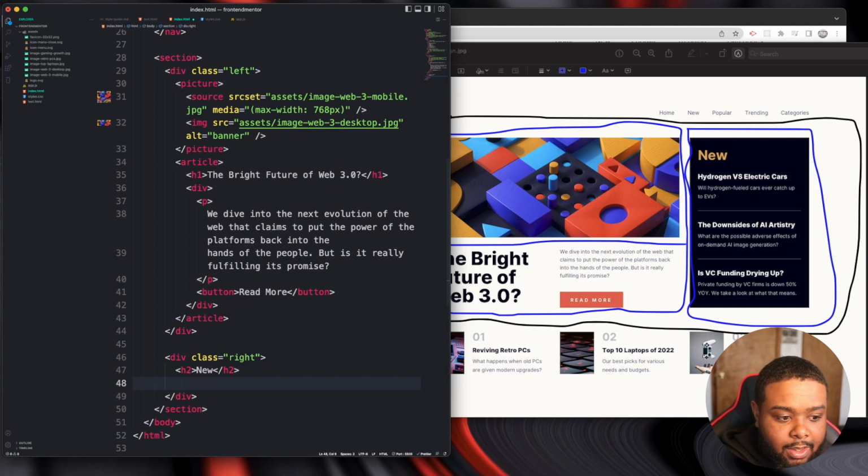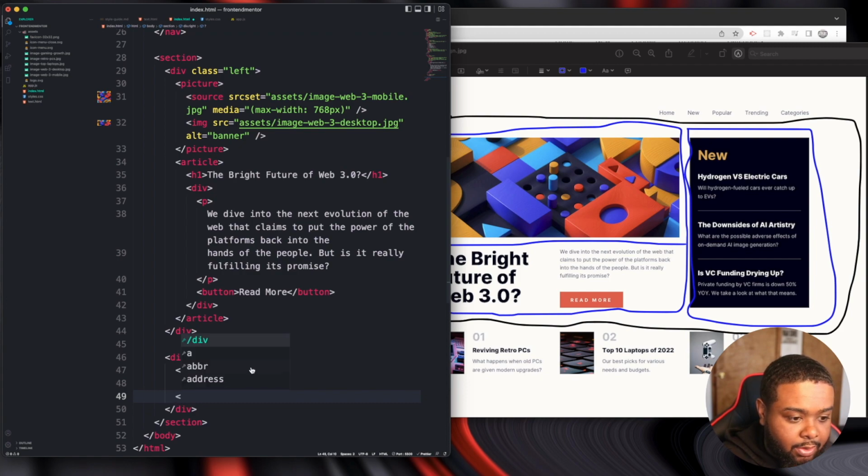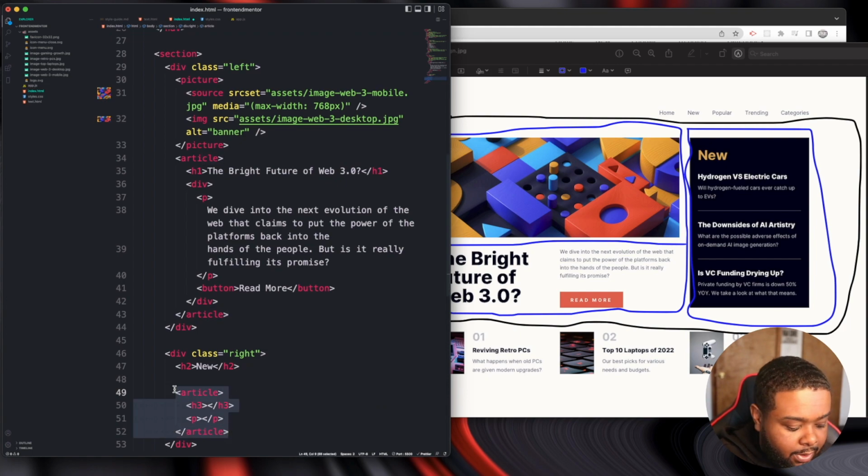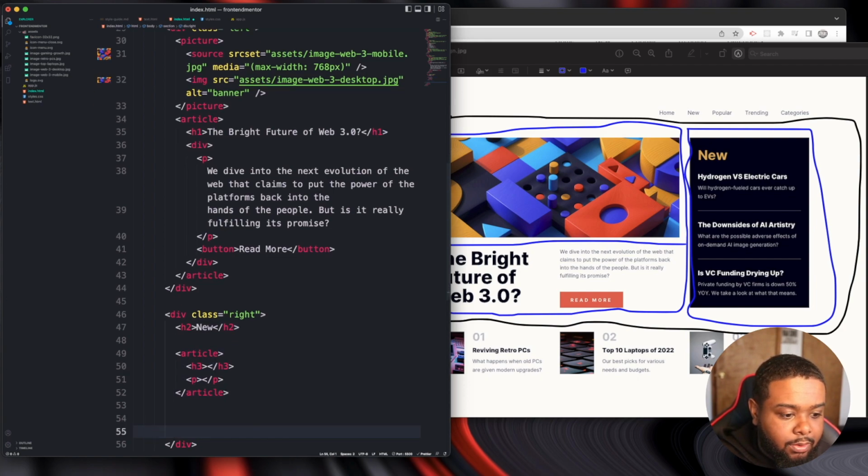So yeah, I'm gonna try maybe article, and it looks like a H3, maybe H4. Let's just do a H3, and then a paragraph. Alright, so what I'm gonna do is just copy this 3 times. 1, 2.